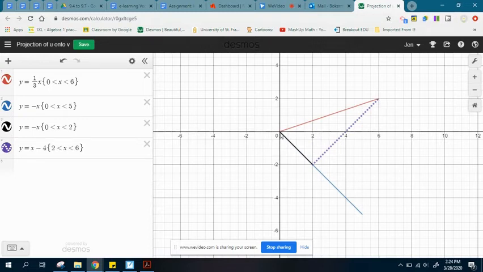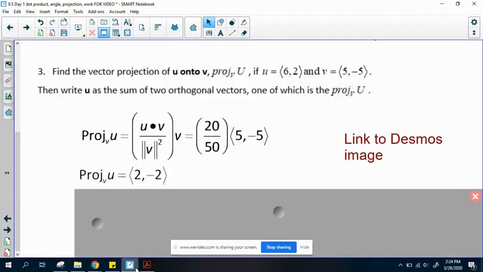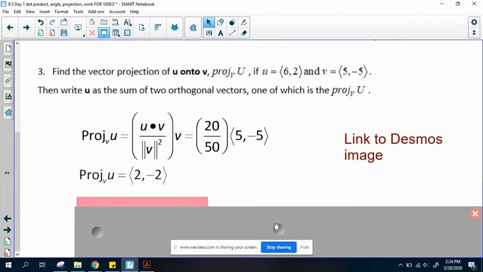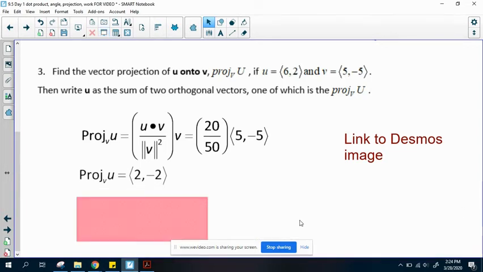Again, this projection vector plus the perpendicular vector would allow me to get this original vector, because tip to tail, I'd go here, then I'd go up here, and the resultant would just be vector u. So basically what we need to find is this perpendicular vector. I can set up an equation and work backwards. My projection plus the perpendicular has to equal 6, 2.